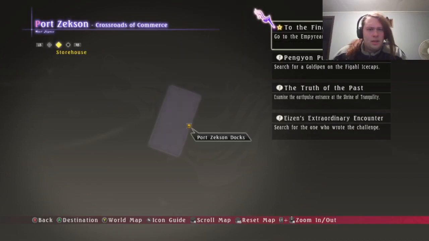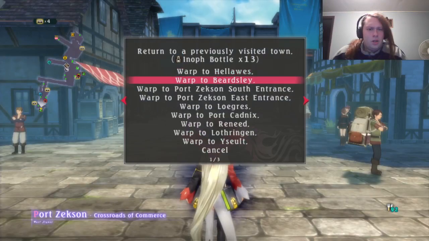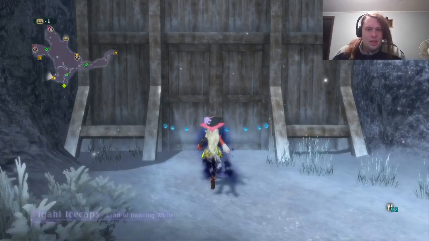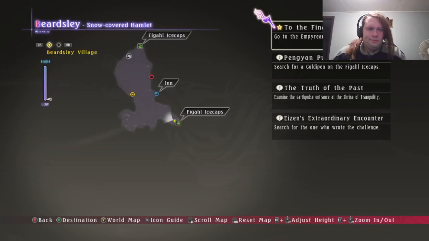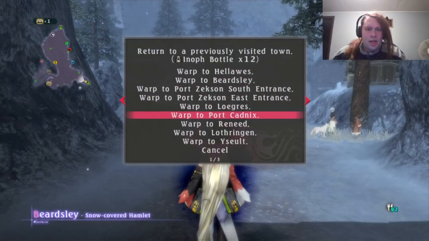Alright, let's see. Nope, okay, if not there... Doesn't make any sense, but how about... That's not where I want to go. How about here? Nope. Okay, how about cat?